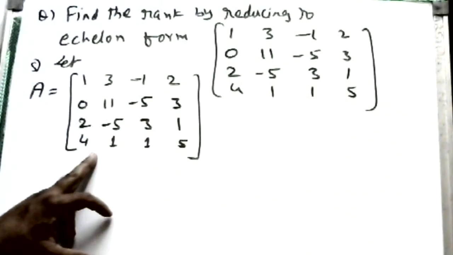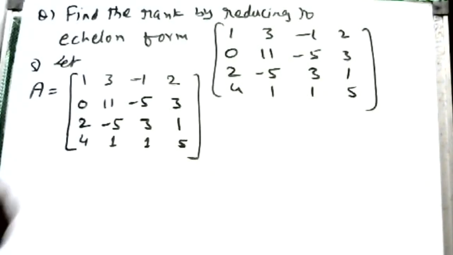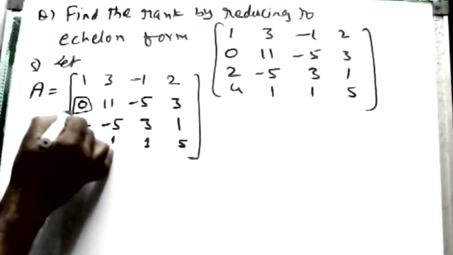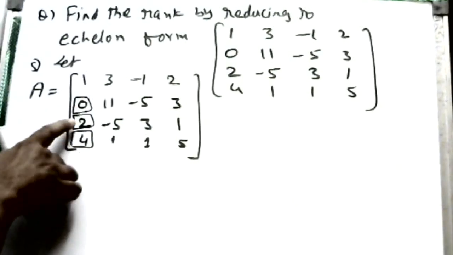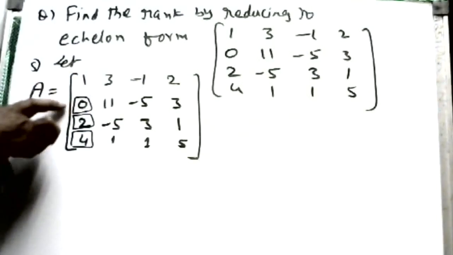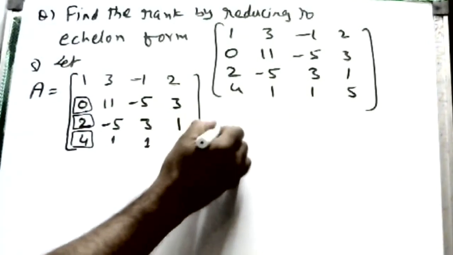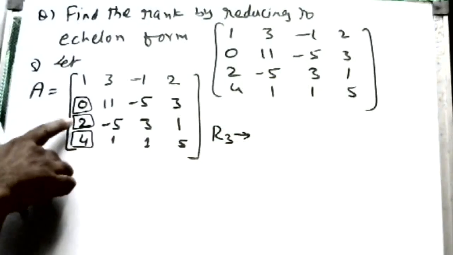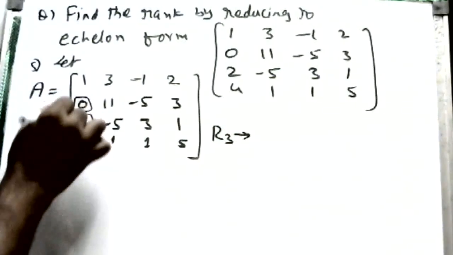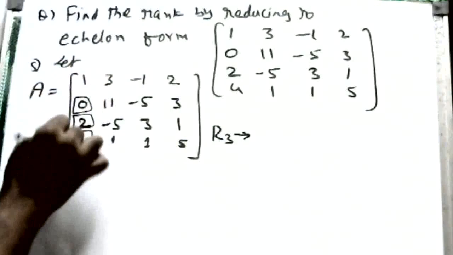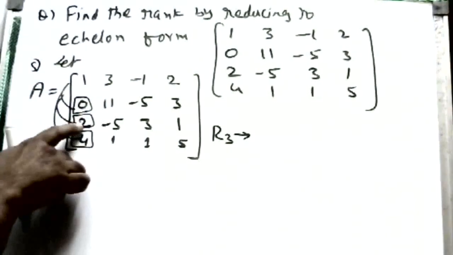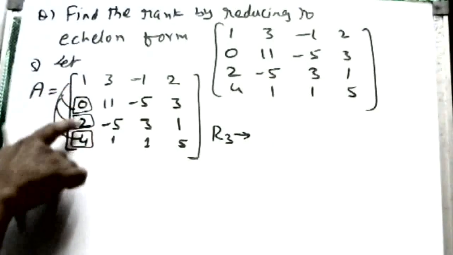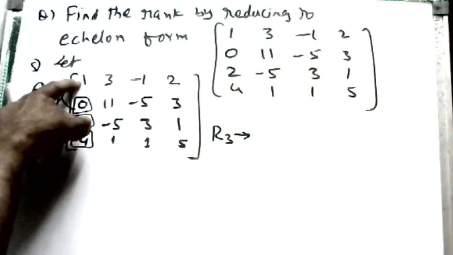Now let me do one example of this type. You see here I wrote one 4x4 matrix. Just now we understood how to make the echelon form. In the first step, we have to make these 3 zeros. Now see here, this is already 0, so no need to make it 0. Now let me make this 2 zero. This is R1, this is R2, this is R3. So we are making R3 zero, so write R3 equals. To make this 3 zero, let me use R1. Use R1 only. This is already 0. Now this is 2, this is 1. If we have to make it 0, the number should be the same.